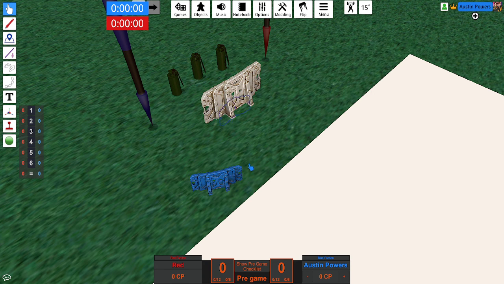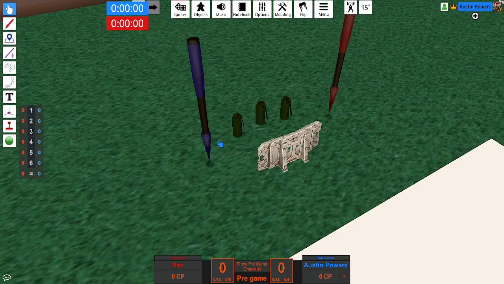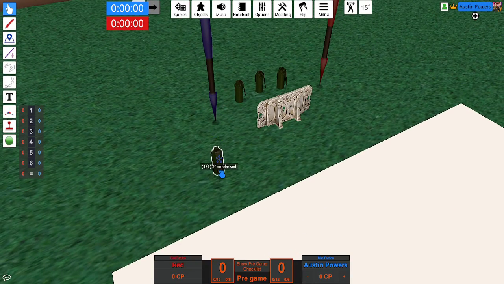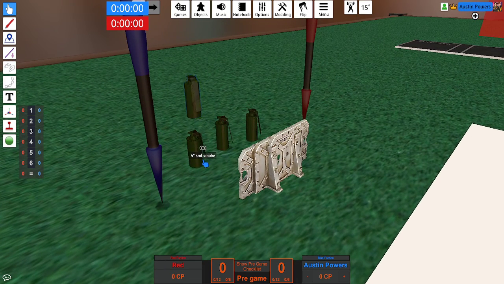And if you want to put them back, let's say you grab too many barricades, right? You can just pick up your barricade with the left click button, drag them over on top of this barricade so it highlights the icon, right? There we go. Bang. That puts them back. You also have smoke grenades here. So you can pull a smoke grenade out, and this has different states, right? So in its current state, it's just a smoke grenade, but if you were to push the 2 on it, it turns into a little smoke screen. It will crash your computer if you pull too many out, so be careful.